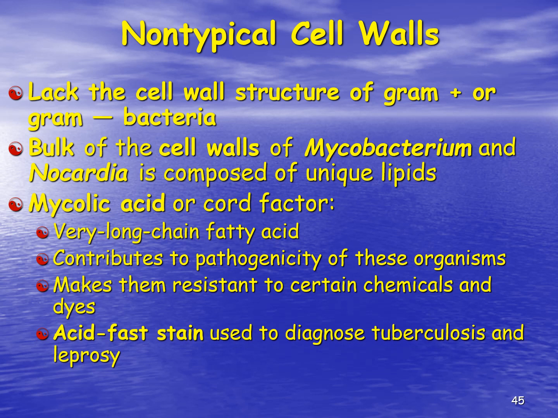And I will say, Mycobacterium and Nocardia will stain gram positive. It will be a weak gram positive. So to identify these, we actually have to do that acid-fast staining process. And so if I'm suspecting Mycobacterium tuberculosis or Mycobacterium leprae in my patient or one of the Nocardia species, I'm going to ask for an acid-fast stain.